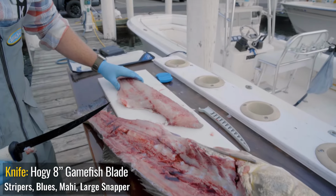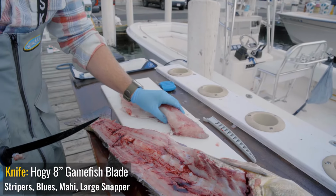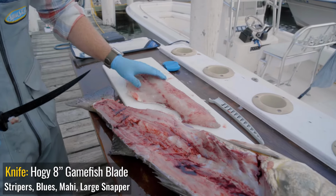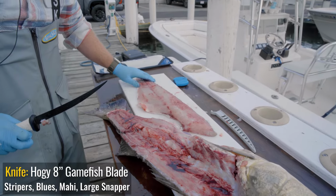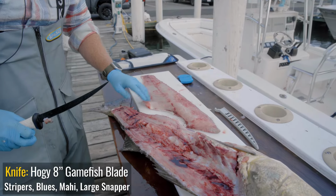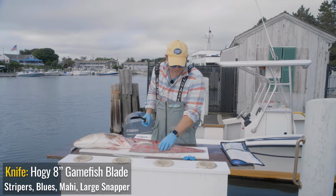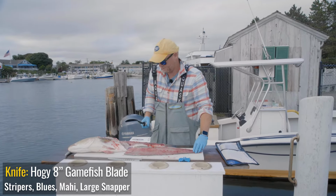Now the great thing about striped bass is the yield on this fish. So look at all this meat and how big that fillet is. That's enough for a number of folks. You could feed a whole dinner, a whole family with just this one side of the fish. So you can see how much yield this 33-inch fish has.